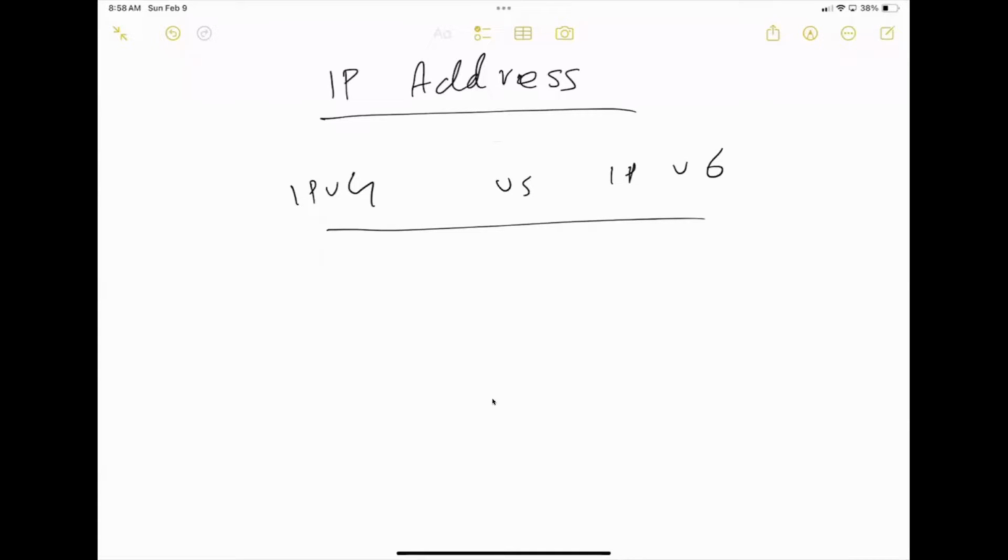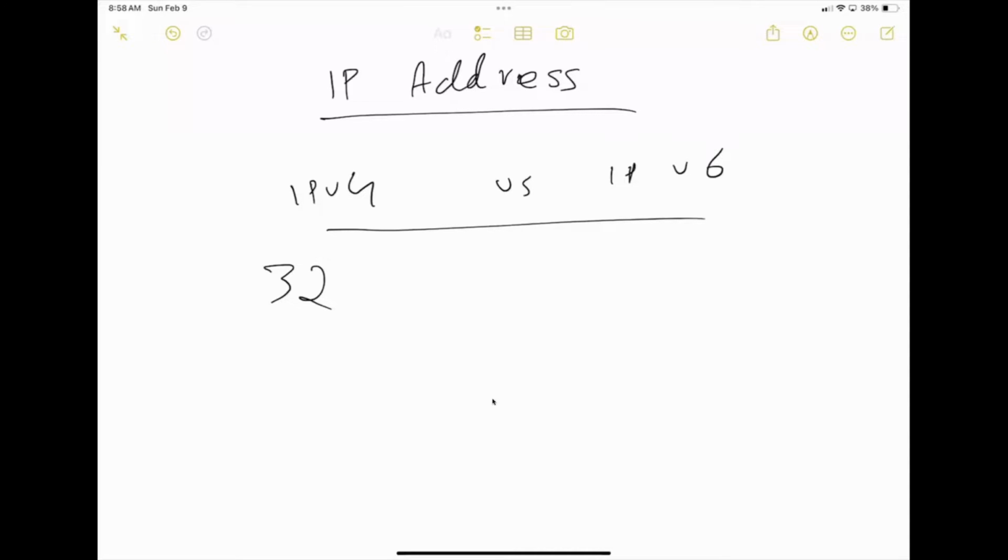IPv4 means the IP address will have 32 bits. And with this, we could cover a lot of devices when internet started.